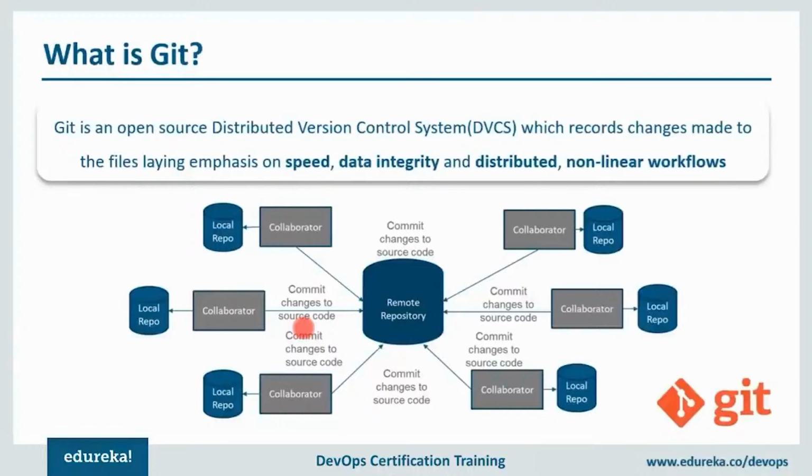And in the local repository, you're the only person who has access to your repository. So the changes that you've made in the local repository are only seen by you. Until and unless you push it to the remote repository, nobody else can see it. But since all of you are connected over a network, you might take advice from your fellow collaborators, but you can actually not show your commits directly to them without committing it to the remote repository.